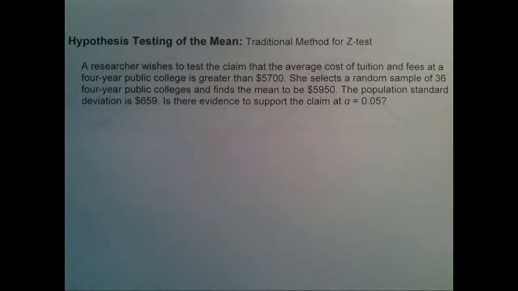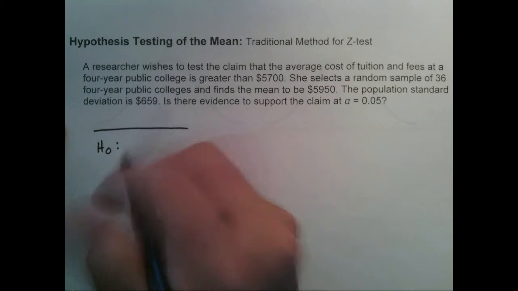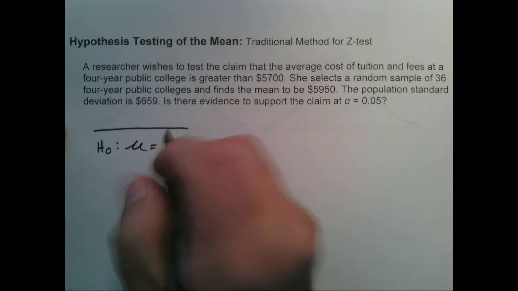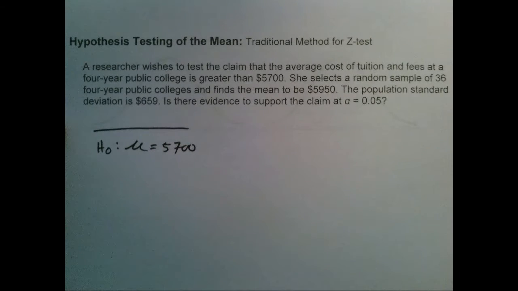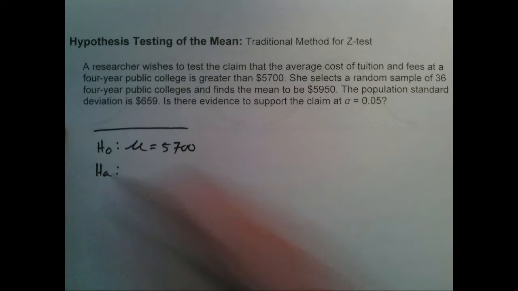Now, we are going to be doing hypothesis testing, which means that we are going to be comparing two different thoughts. Now, our first thought is that there is no change, and it's always going to be that way. So, my null hypothesis, meaning that there is no change, is that our mean is the $5,700. Our alternate hypothesis addresses the same thing, but it's making the statement that we believe the mean is either greater, as a right tail test, lesser, a left tail test, or it's just plain different, in which case it would be a two tail test.